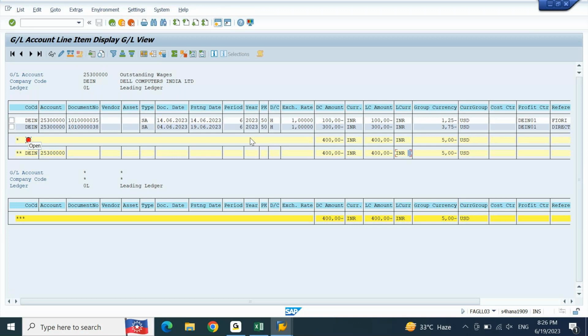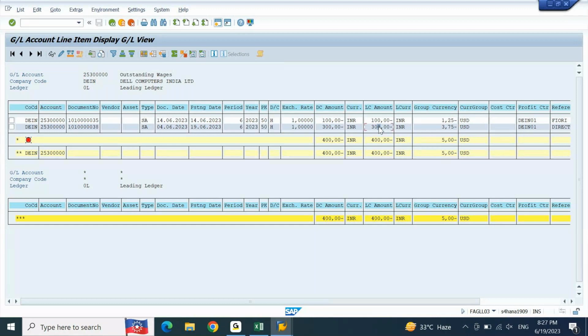Our requirement is not to pass a fresh 300. Our requirement is to remove the existing 300. For you to remove the existing 300, you need to select which one you want to clear. Agree? If I want to remove 300, I have to tell the system, please remove this 300. I need to show the system where the 300 is that I want to remove. For that, you need to inform the system of the GL account from which you want to remove, and based on what it has to identify this 300.